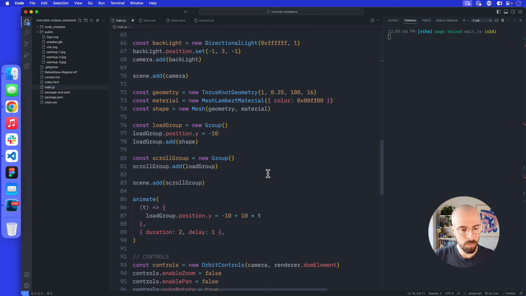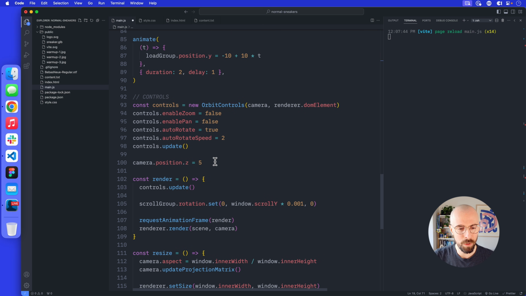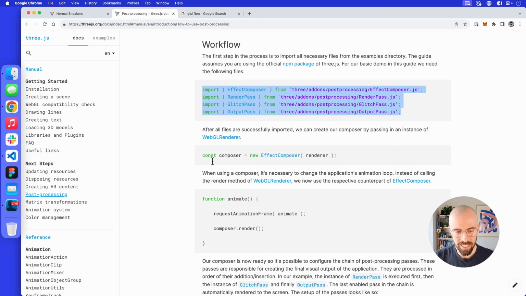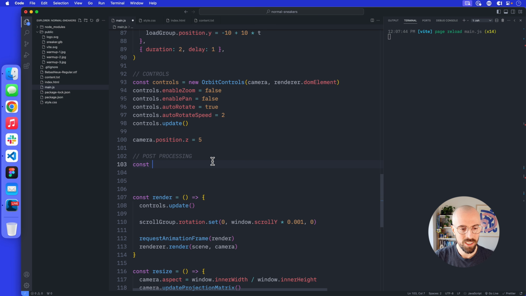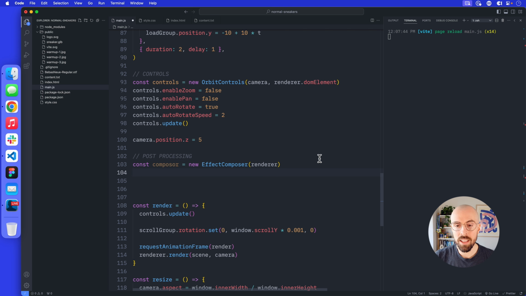So instead of this, down here, let's do this before the render thing. We've got our camera position. The next thing we want to do is add in our composer. So let's add in a title here, post-processing. Let's set up a composer, and this is equal to a new EffectComposer. And we want to pass in the renderer for this as well. So basically this lets us take what the image is and then mess around with it.